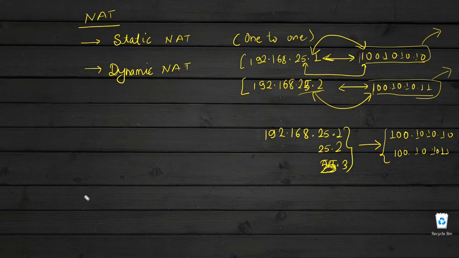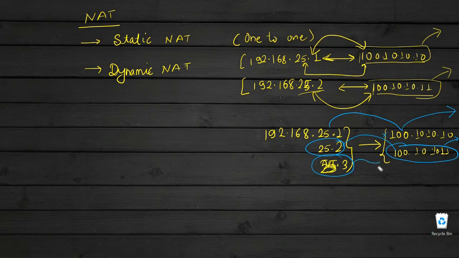Let's suppose user one, let me change the color. I think it will feel better for you. So let's suppose this user wants to go to the internet. He just takes this public IP address and goes to the internet. Now, if this other guy, 25.2, is trying to reach the internet, the first IP has been taken by the other user, so it is not available in the pool. He will take another available IP address in the pool, and he will go to the internet. Now, what if 25.3 is going to access the internet? How will he do it?